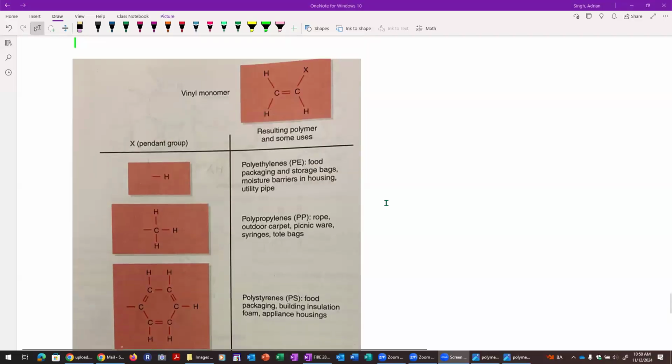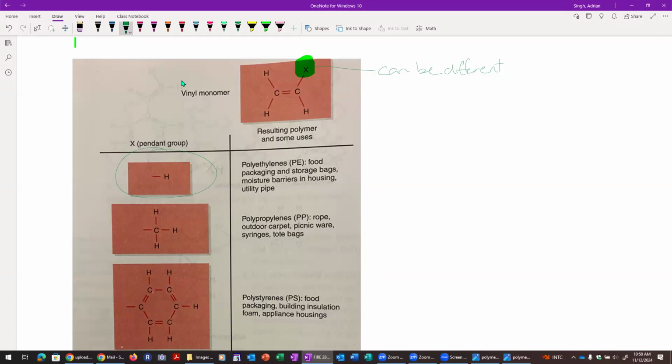All right, so here we have an example of what's known as a vinyl monomer. So we have a carbon double bonded to another carbon. We have H's on each of them, except up here we have an X. And what that X means is that it can be different depending on the monomer involved, and it allows us to differentiate one vinyl monomer from the other. So if that X is simply an H, well, that means that's just ethene or ethylene.